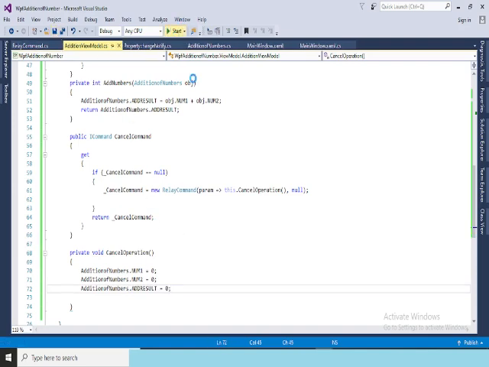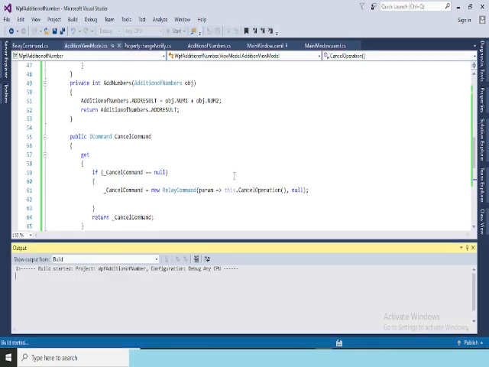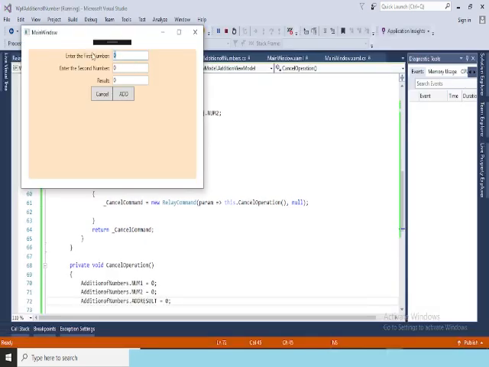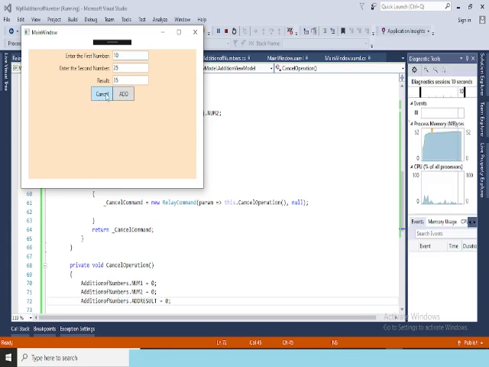So what happened? 10, 25, add, result 35, cancel. So nothing happened. Why? We have not bound this cancel command to the cancel button. So this is our mistake. So let's go.